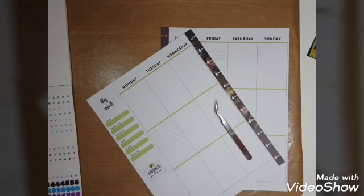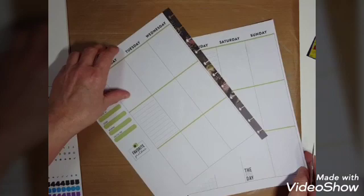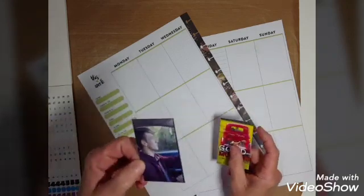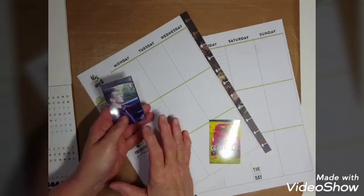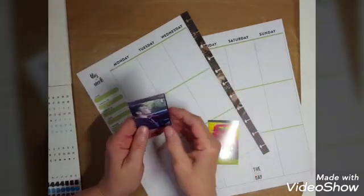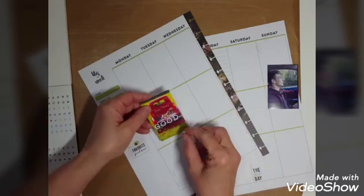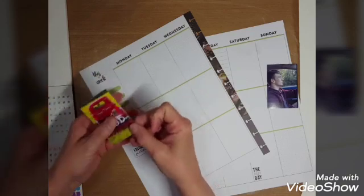Some of my photos, like I said, I get off of Facebook from my children. And so I don't know the day it actually happened. So I saved the picture of my grandson on Sunday, the 20th. So that's when I'm going to document it. I don't know the actual day of when he actually got his permit, but that's when I received the picture. So that's when I'm going to document it, or along that area. Since I have this truck that says Happy Monday, I'm most probably going to put it right here, and then maybe over this way, put Destin's picture.